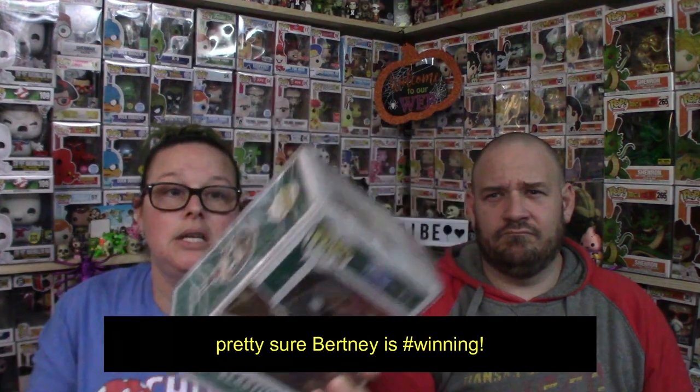Next box — come on, be a good one. I don't know what the value is on this, but it's an older pop. It's not one of the ones we were going for, but we have the OG blue Disney symbol Elastigirl. This is from series three of Disney — no clue on the value, but I think I'm winning. We're not a huge Disney collector, but it did come in a protector, which is a plus.